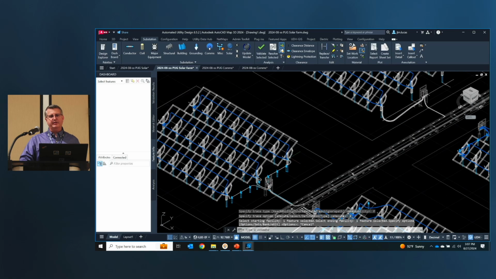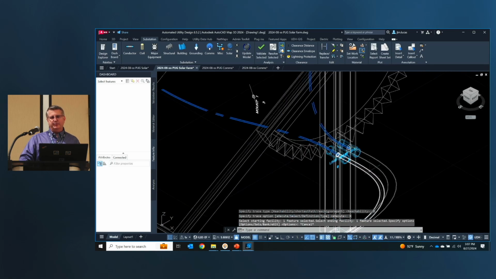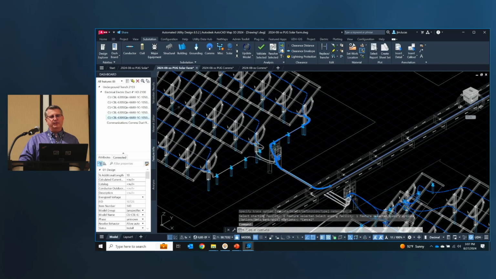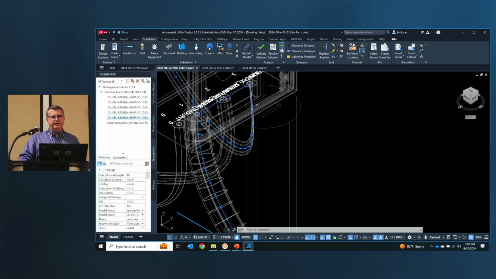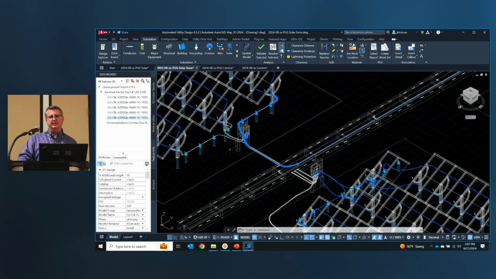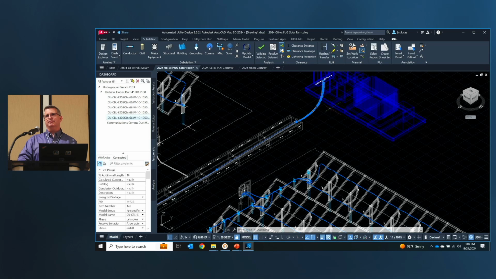When I do that, AUD will trace through that route and give me a cable that goes all the way through. I'll select it so you can see it runs all the way up here. When it gets to a point like this, it just does a straight jump across to the other ducts and then continues on through into the cable tray all the way up to the collection.